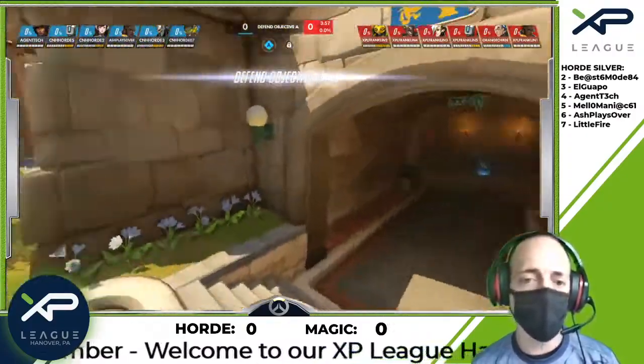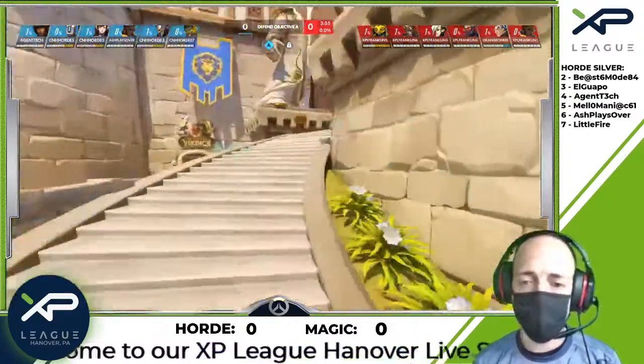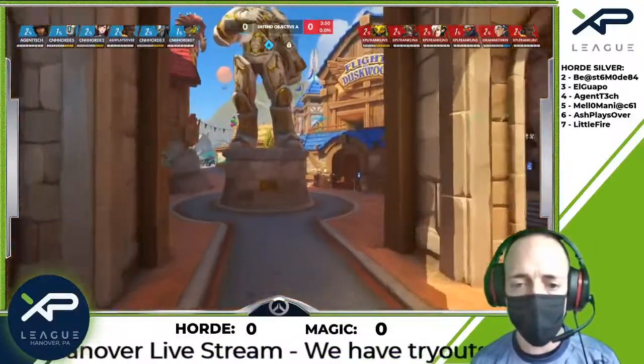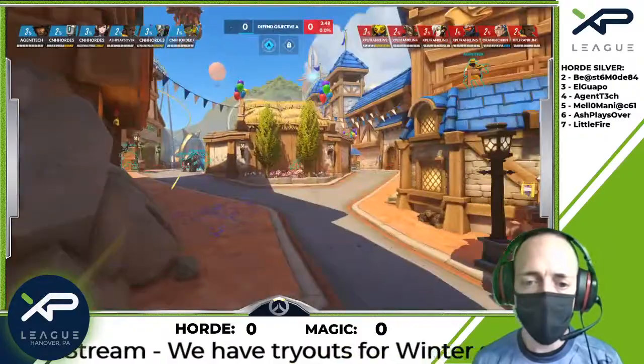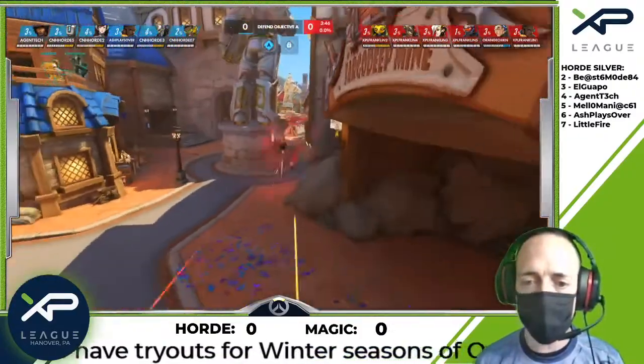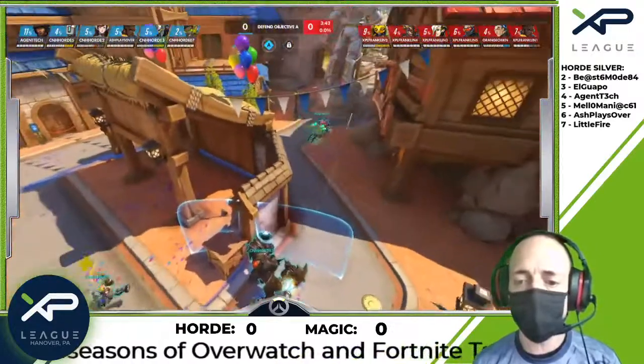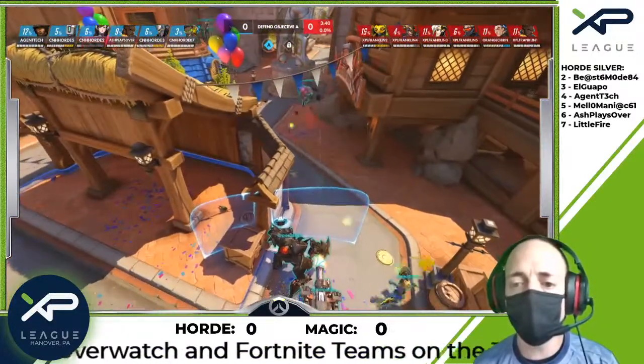Let's see how the Horde team decides to set up on this map. So it looks like we're setting up here by this choke point. So we're setting up right by the payload. Let's see how we hold them back on this. We do have our Bastion up here behind a Reinhardt shield, so pretty good technique.